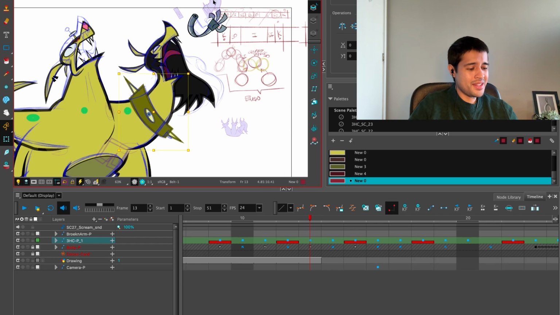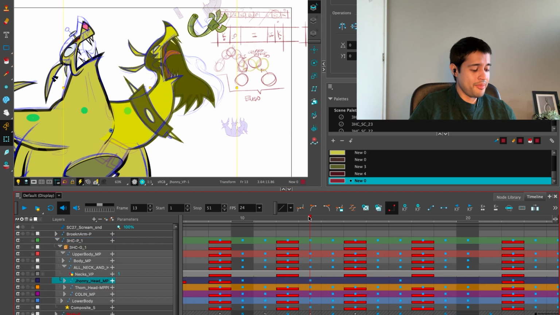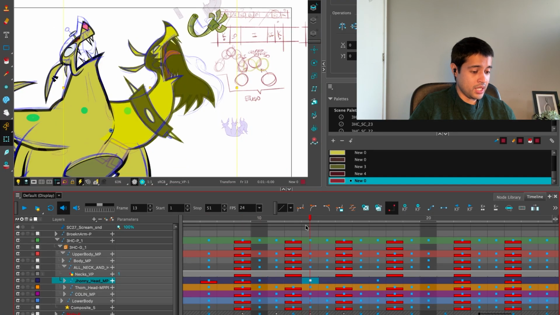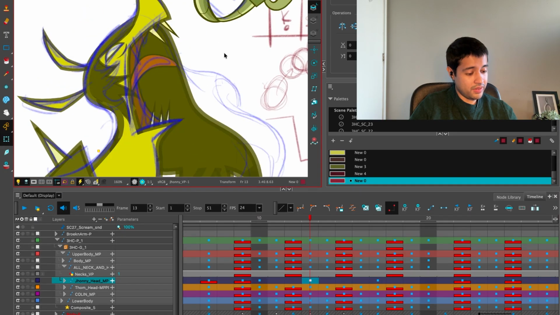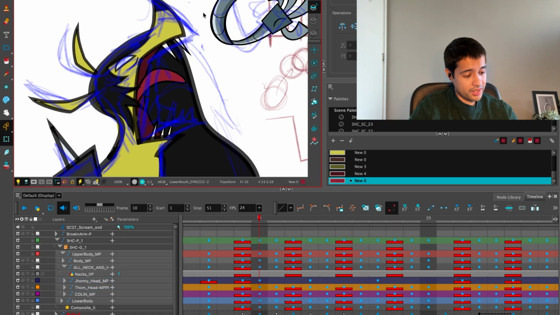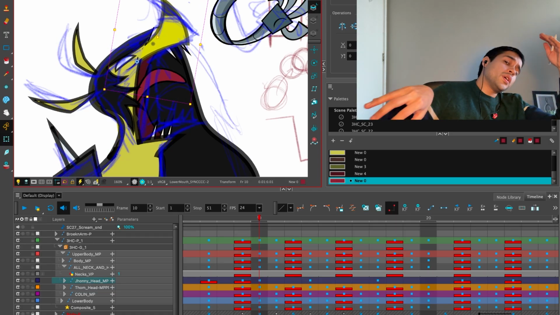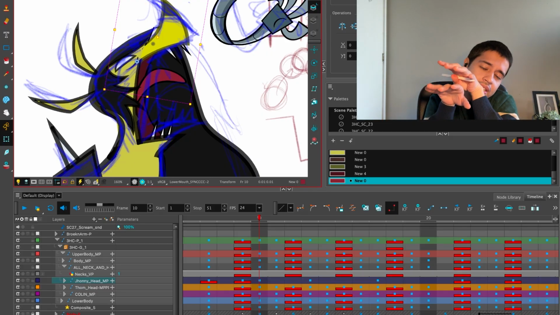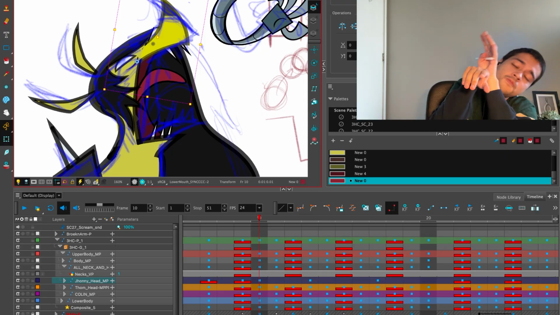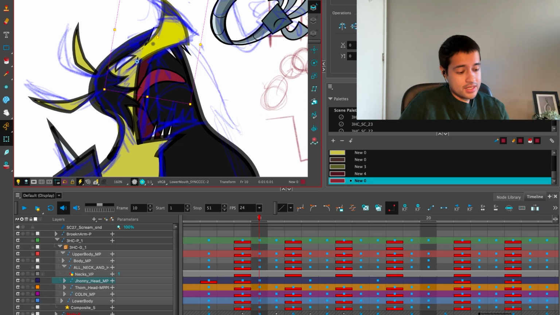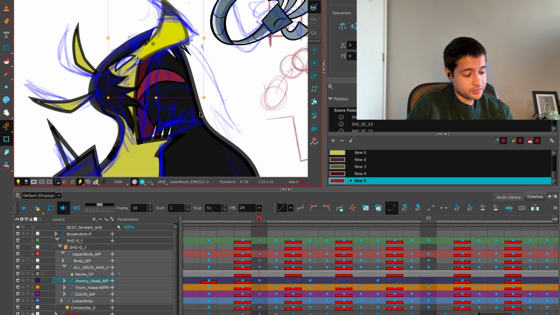Bam. So we have these two. And the hair, of course, I'm going to animate later. And here, I can even close the mouth a little bit to have some more animation on this. So it's like something is going at one speed and the mouth is going at another speed. The head is moving like this, but the mouth is going to be doing like this. Look at that. That's a desynchronization that I am adding here manually.